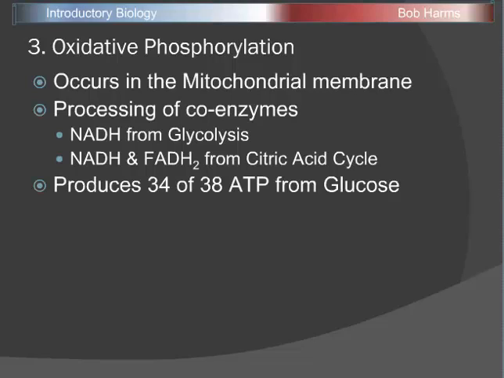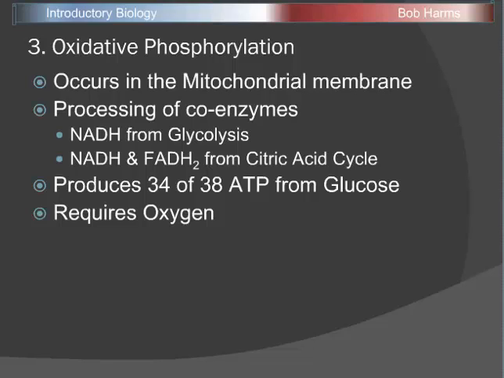This is by far the high energy step. On average, we get about 38 ATPs worth of energy from a glucose molecule. 34 of the 38 come from this last step, oxidative phosphorylation. And so this is certainly the step that generates most of the usable energy. This is also the step that requires oxygen, and so oxygen is going to help drive or run this stage, these metabolic reactions.